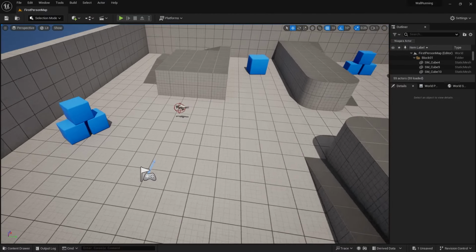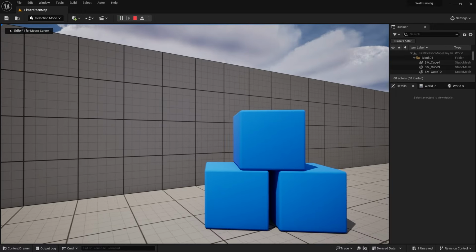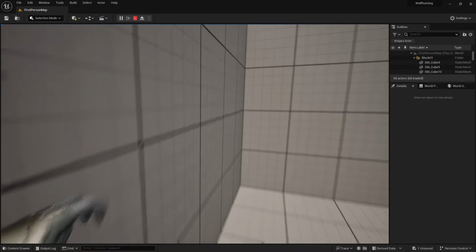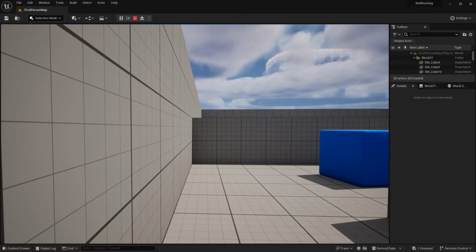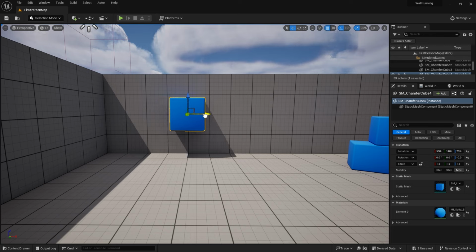So in the first-person template, we haven't done anything in here. It's just a basic template. We want it to register a hit with the wall and movement of the character and let our character move along the wall. Now, there are two ways of doing movement along the wall. So let me just, for example, pretend this blue box is our character. When you're on the wall, you can either do a timed wall run.